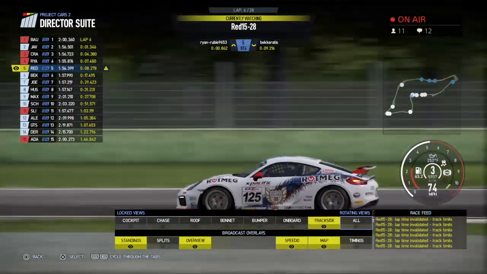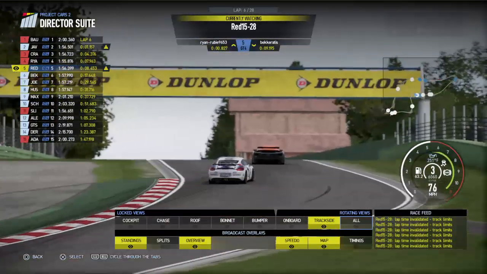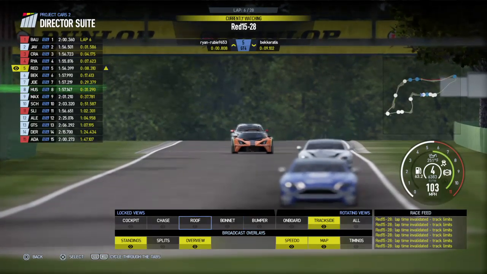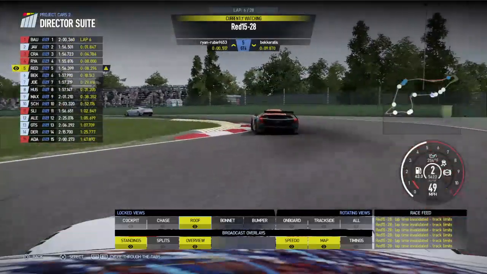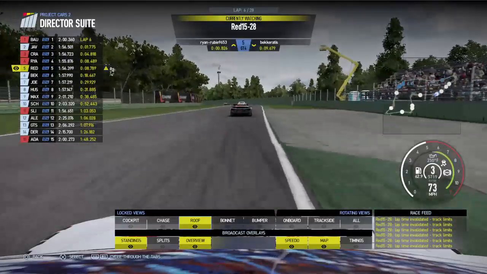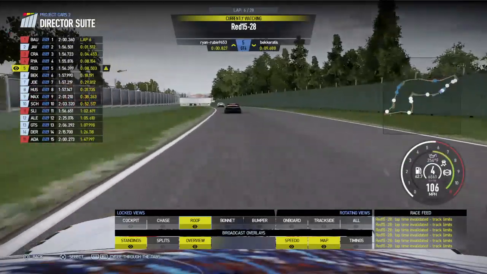Meanwhile, Red is catching up to Ryan as it stands now. Red having the very early instance, trying to regain everything he's got so far and make a mounting charge on him. See, very, very heavy braking zone. So he actually gained a little bit, but Ryan manages to pull out some extra time with his acceleration there.